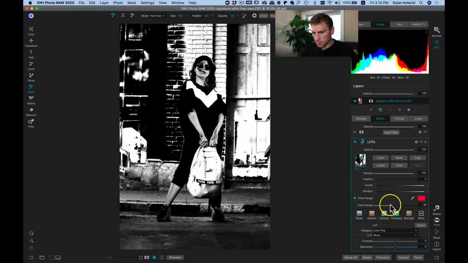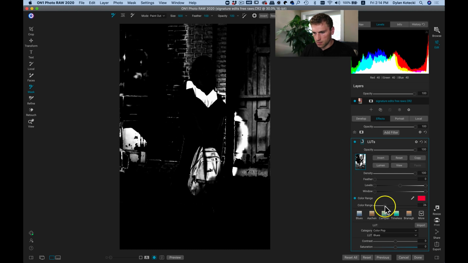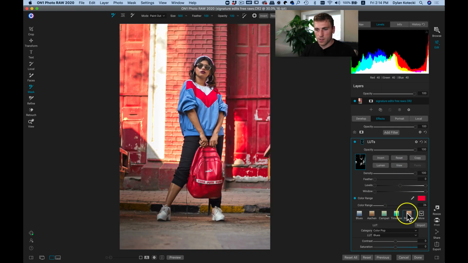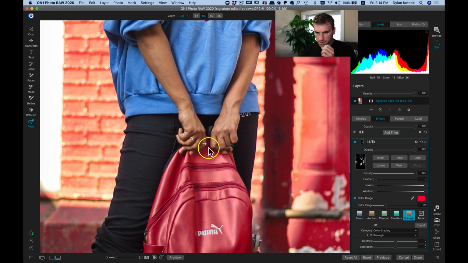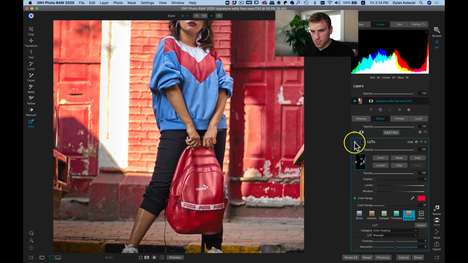View our mask here. Turn down the color range so it's not on our skin. That looks pretty good. So we'll view that. And now if we use something like this Bruneg one, now if we zoom into our subject here, we'll zoom out a little bit. So if we zoom in here now, if we turn this LUTs filter off and on, it's just dimming things down a little bit. It's just taking a lot of that bright saturation off of those reds, and then we're a little bit more focused on her. And it just allows for creative ways to modify those colors.